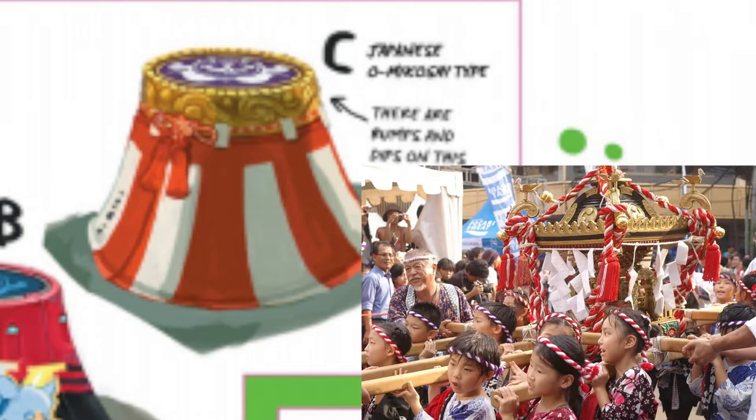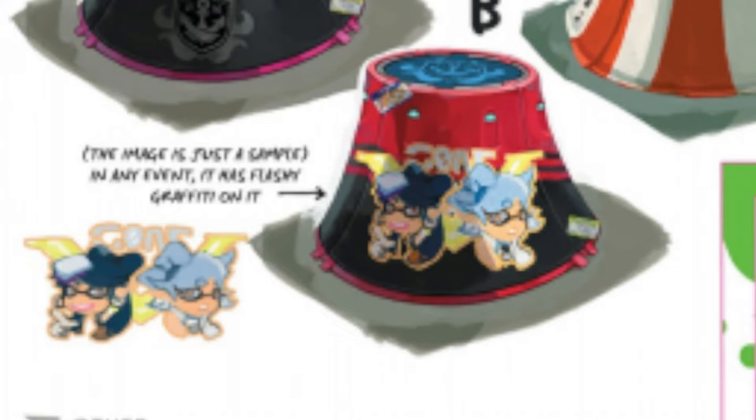The other design just has the Squid Sisters logo on it. Though, it's important to note that the little index next to the design here mentions that the Squid Sisters design was probably never gonna come to fruition, and it was a mock-up for a flashy graffiti texture.